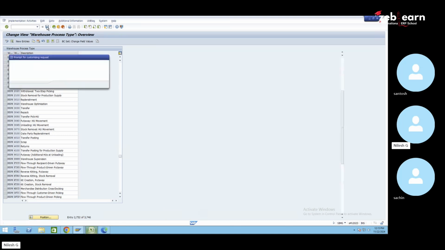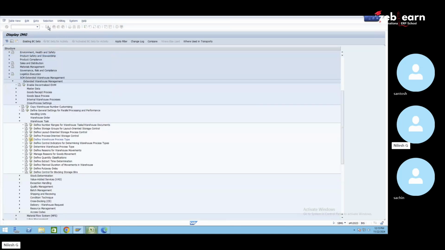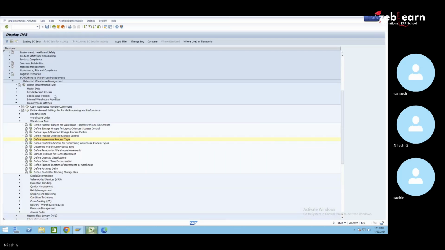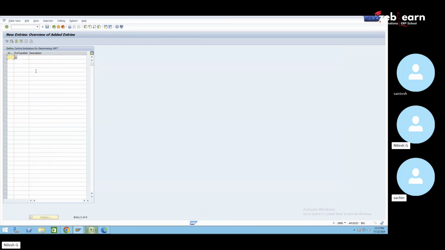Then save it. Now we need to create a new indicator, then only the system will determine this. So go here, indicator, new entry, SC10. It's only 2 digits, so S1 will say where we maintain, and this SC10 we will maintain like this.